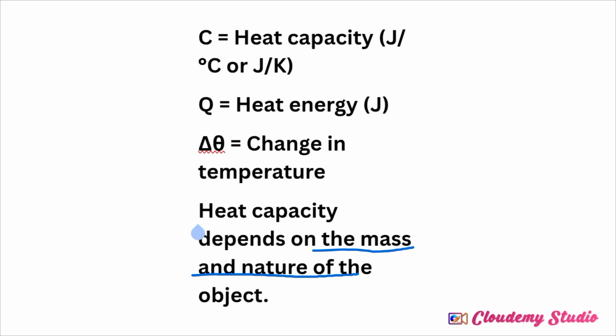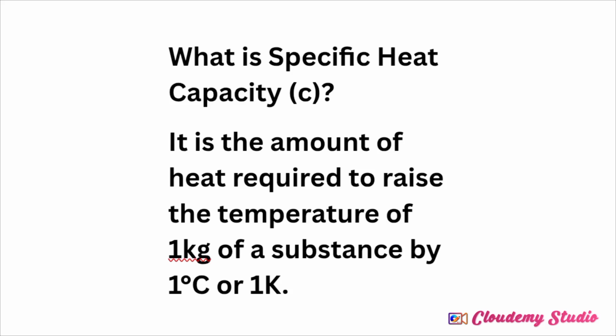So that means that different objects have different heat capacity. The amount of heat required to raise different bodies by 1 Kelvin or degree Celsius will differ based on the nature of the materials. So let's move to specific heat capacity. That one is heat capacity, this one is specific.